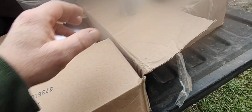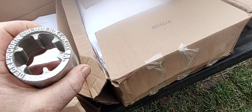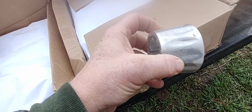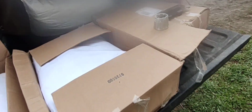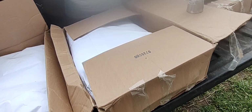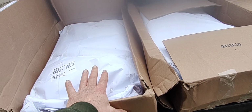And then they had a deal on this thing. They had it discounted and got free shipping with it. So I ordered this. This is how you shell corn. You can stick an ear in there and you twist this and it shells it off. So I bought that in case I do save some for seed. That was the plan last year with that Reed's Yellow Dent, but it didn't work out. So I'm going to put a little more effort into it this year, try to get to that point.